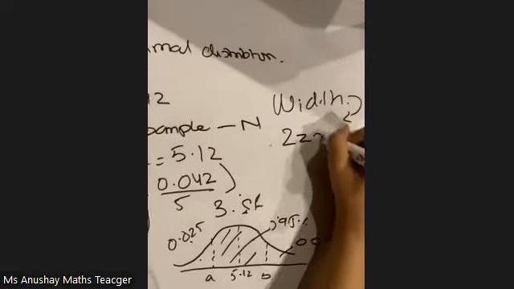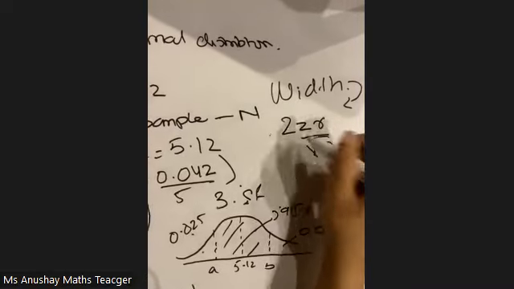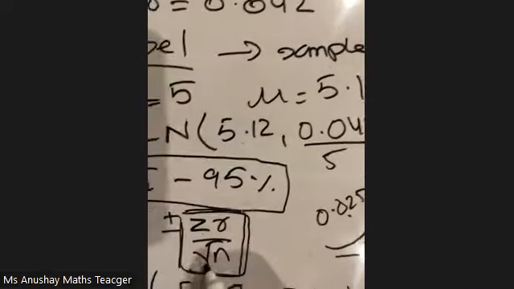I made you write down the formula for the width, right? The width of the confidence interval. You wrote 2z. Remember? Relax, take 1 minute. So the formula for the width is this part multiplied by 2, basically. So 2z sigma upon under root n. See, this is this part only. We're just multiplying it by 2.